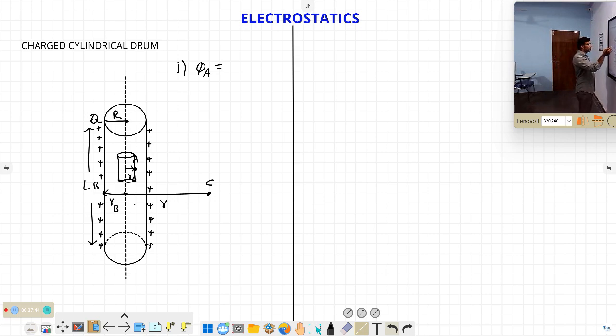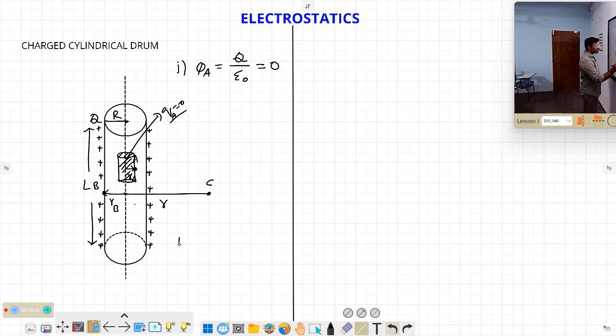Later we'll discuss, because here we need not spend much time. According to Gauss theorem, the flux takes place when there is a charge enclosed, equal to 1 by epsilon naught times the charge enclosed in that surface area. But in this small cylindrical surface area, we are not finding any charge, because the charges are on the main surface area of the cylinder. Inside there are no charges. So Q enclosed, that is QA, is equal to 0. There is no charge at A point. So automatically the flux enclosed in the region is equal to 0. So there is no electric field intensity present inside. This is the first concept.